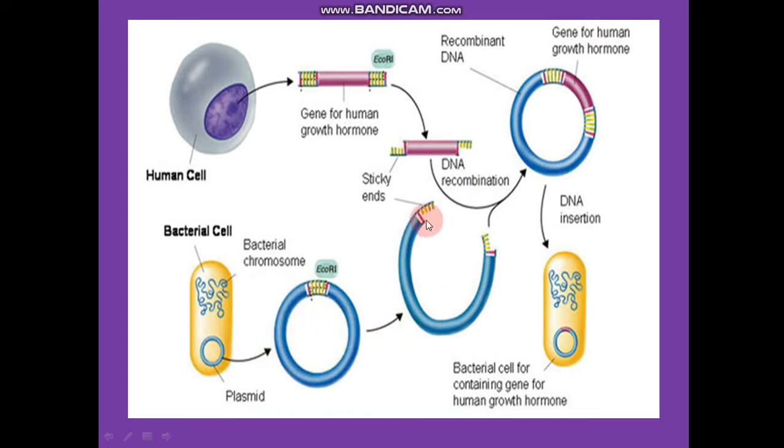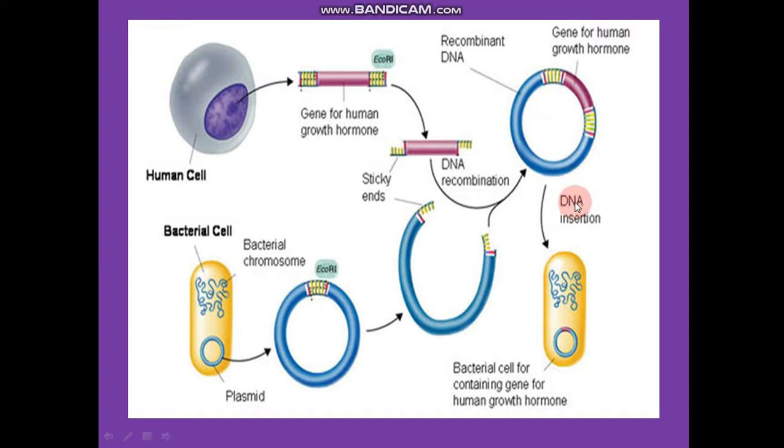Now the plasmid is being cleaved. Cleaved means cut. Cut by using a restriction enzyme, the same restriction enzyme which was used here, EcoR1. You can see here EcoR1 mentioned. This is the name of the restriction enzyme: Escherichia coli restriction enzyme strain 1. I will tell you the nomenclature also. So the same EcoR1 is used here and here. Then here are the protruding ends. We will combine it and this will just clip on with the gene of interest to form a recombinant DNA. See, you can see a recombinant DNA.